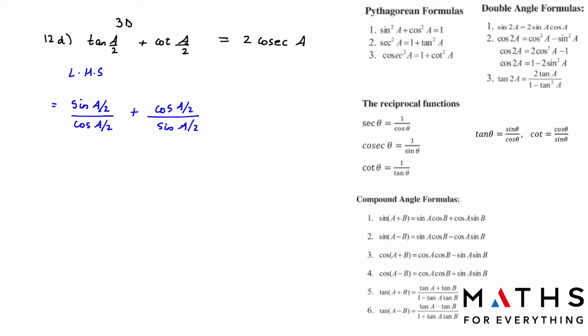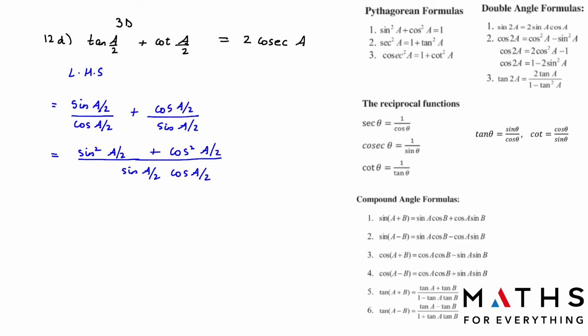Cos a over 2 multiplied by cos a over 2 will give us cos square a over 2. In the denominator, we have sine a over 2 and cos a over 2. Whenever you have cos and sine, write sine first and then cos. Now after this step, you have sine square a over 2 plus cos square a over 2, which is equal to 1. If your numbers here are same, a over 2 and a over 2, it could be anything here. It could be 5x and 5x or 10x and 10x. It doesn't make a difference. It's still going to be equal to 1.